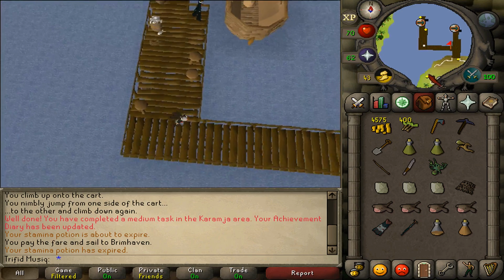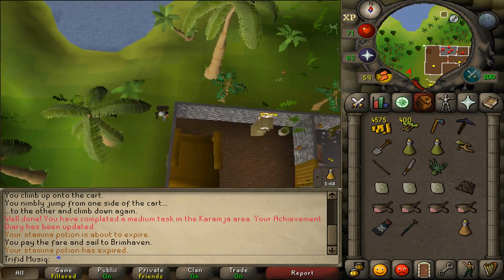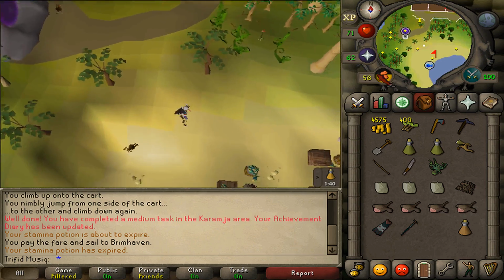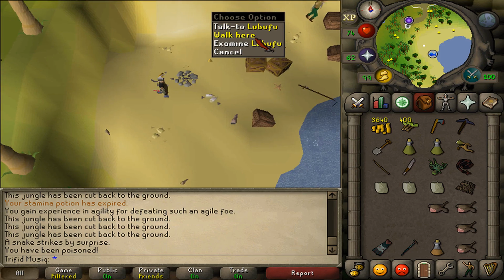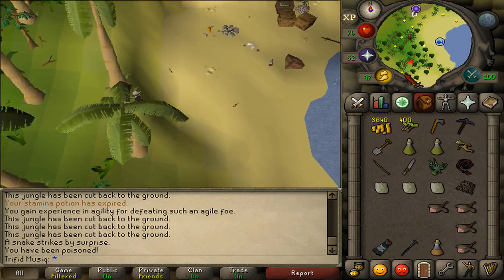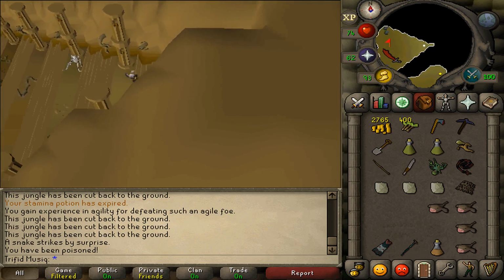And now we'll need to go to Lubufu from the Tai Bwo Wannai Trio quest. Okay, if you've not completed the Tai Bwo Wannai quest, you can just ask Lubufu for another karambwan vessel by claiming that a karambwan has stolen it. If you have completed that quest, just go southeast and we will need to buy it later. First, let's go to the dungeon sign, and here let's pay Saniboch to enter the dungeon. Enter the dungeon entrance. And here we will complete 3 tasks.